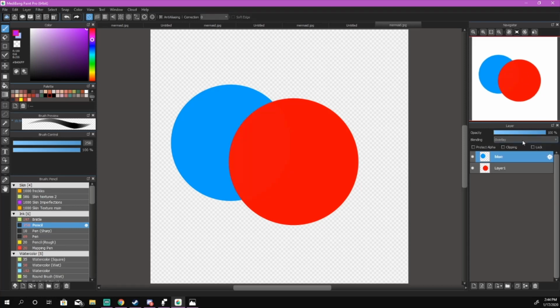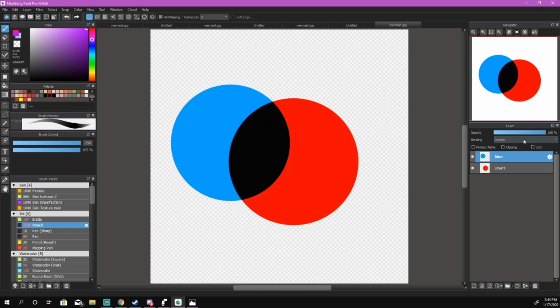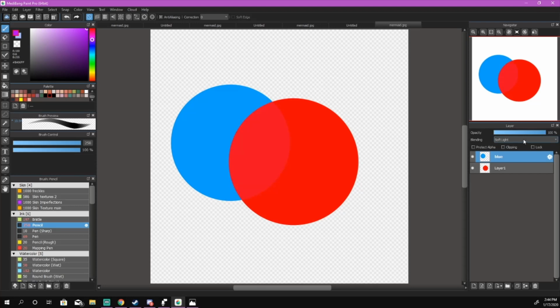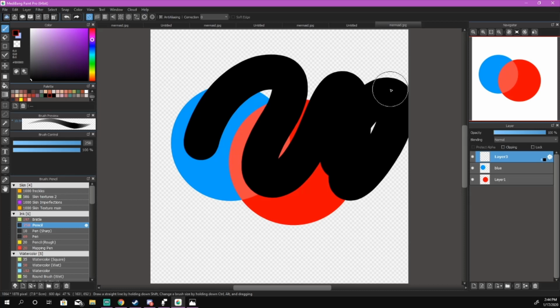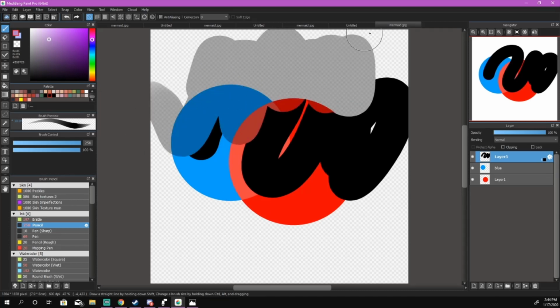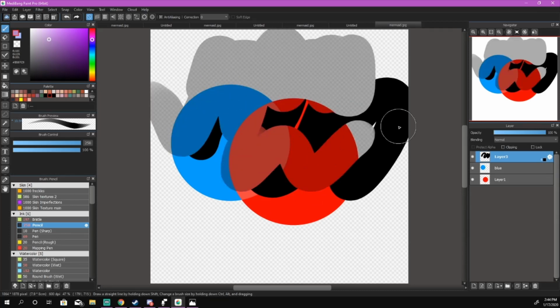Now these are all the blending modes there are. You can go through them one at a time to figure out which ones you'll find useful. I really like the overlay blending mode, and I love multiply for coloring traditional drawings. This is an 8-bit layer. It only draws in black and white, and black and white drawings get you the best values.